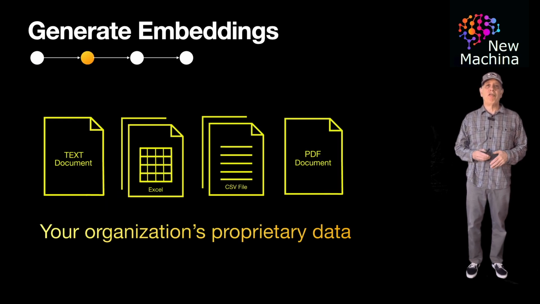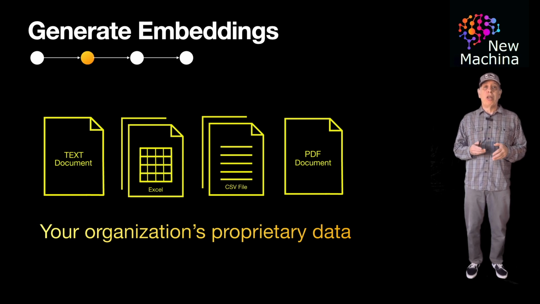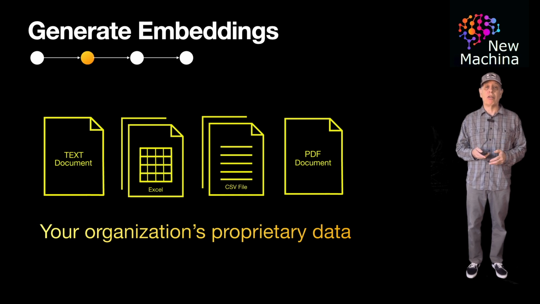So now with the definition of embeddings in place, why does RAG depend on embeddings? Well, this is because embeddings, when stored in a vector database, enable RAG systems to efficiently retrieve contextually relevant documents, which are then paired up with prompts to the LLM, dramatically improving the quality of the LLM response.